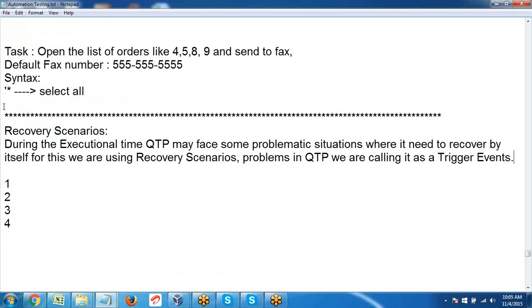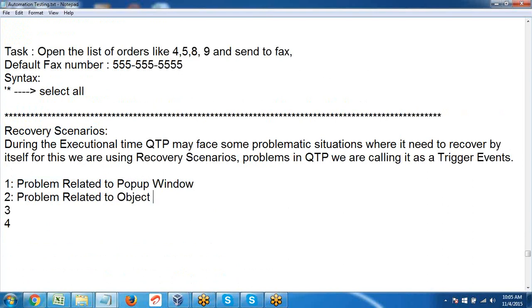So let's see. One is a problem related to a pop-up window. Next, a problem related to object state.